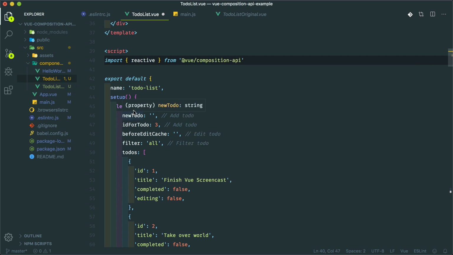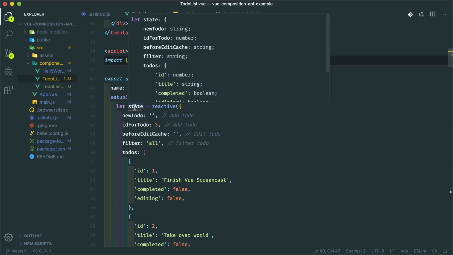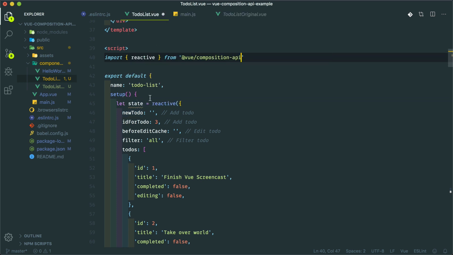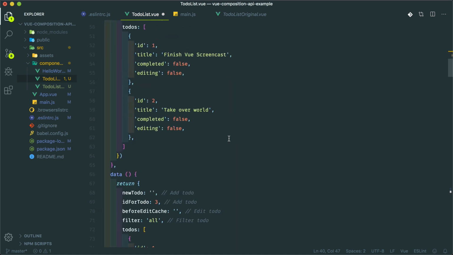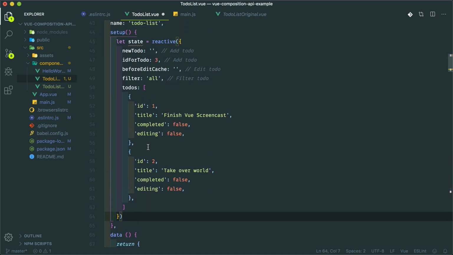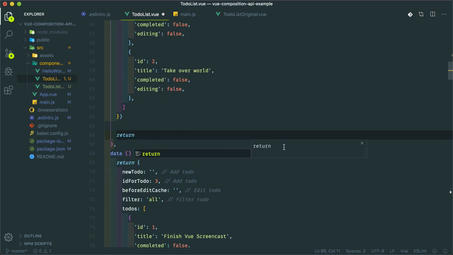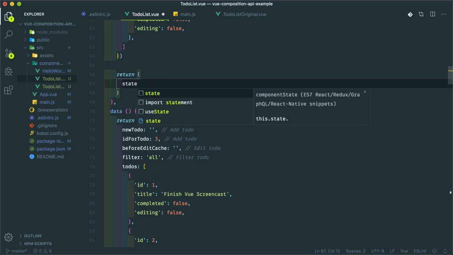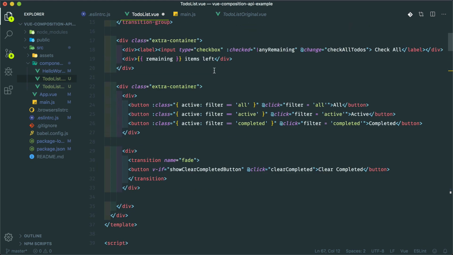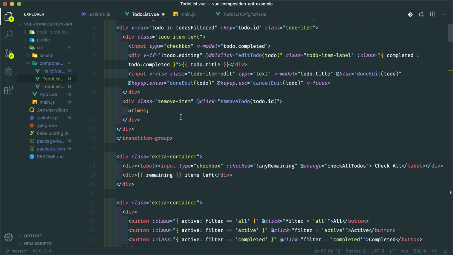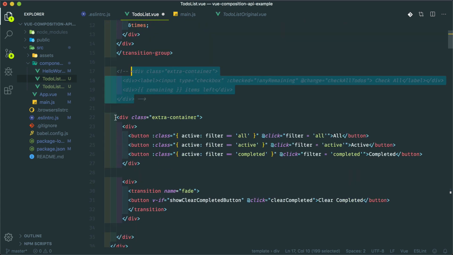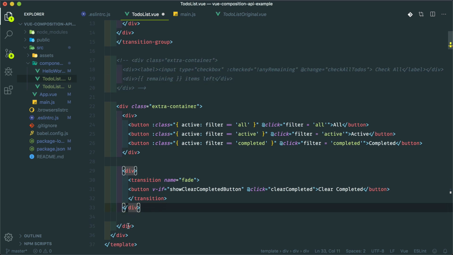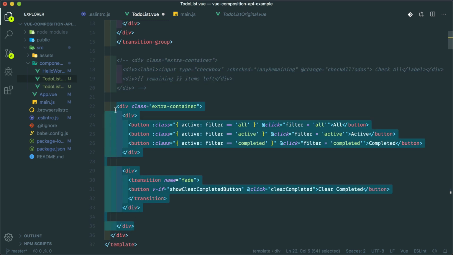And you can see my linter complaining here. It's because it's not being used. So always remember, within the setup method, we have to return what we want to be available in the template. In this case, we want all of our state to be available. So let's go ahead and return that. So return the state. And same goes for anything else we add in the setup method. So state, and now we have to change our template here. I'm just going to comment some stuff out for now, and we'll re-add it later on. This stuff is just to do with filtering and has to do with computed properties and stuff. So we'll add that later on.